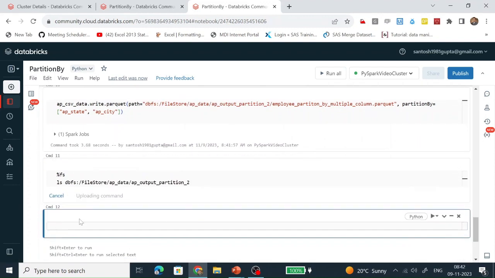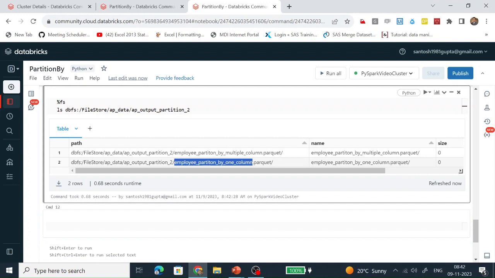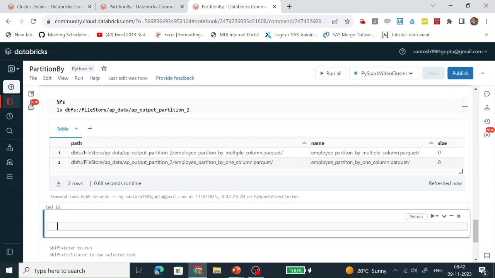Let's run it. So it has two folders. One is the single one which we have done above, where we stored the data partitioned by a single column, and this is the folder where we have stored the data partitioned by multiple columns. So let's see the content of this particular folder.